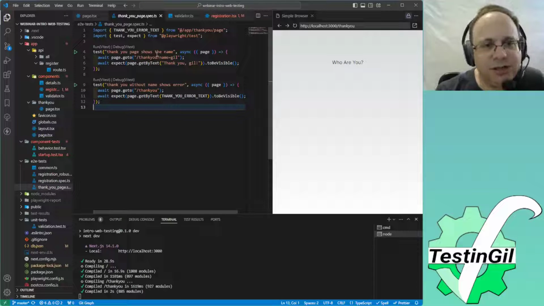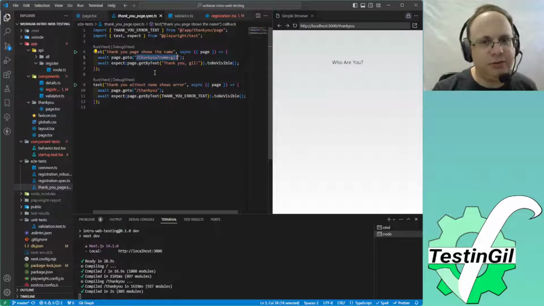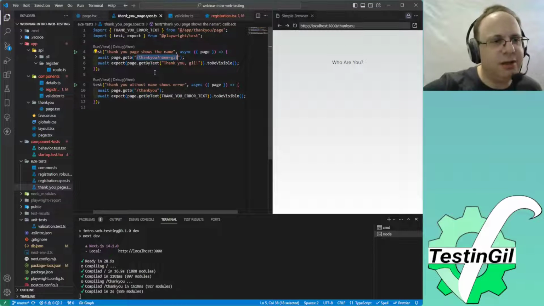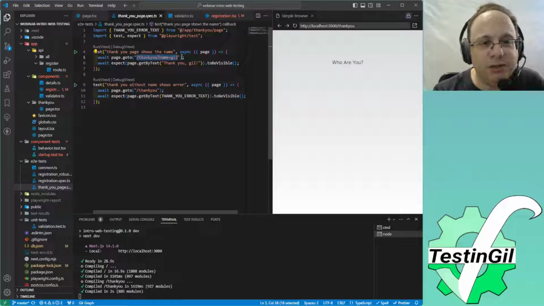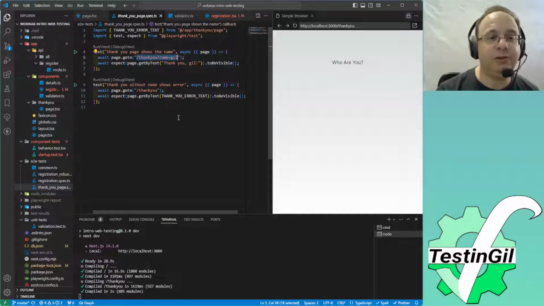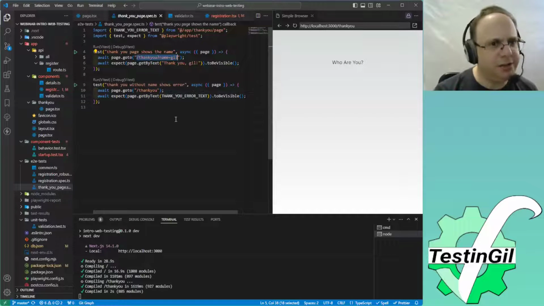This one checks that if I'm going, and both are configured to run on HTTP localhost port 3000, this is why you only see the relative URLs. So if I'm going to thank you with name equals Gil, it will show you the thank you Gil is visible. But if you're just sending in thank you without the query parameter name, it will show you the thank you error text. So I can check that as well.